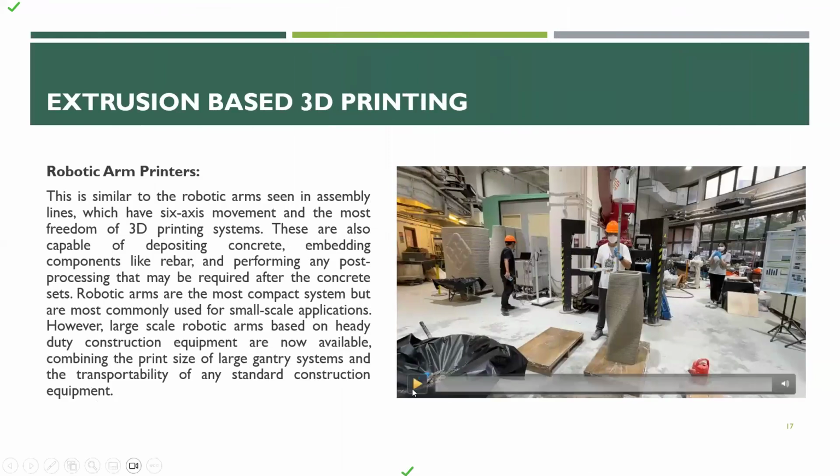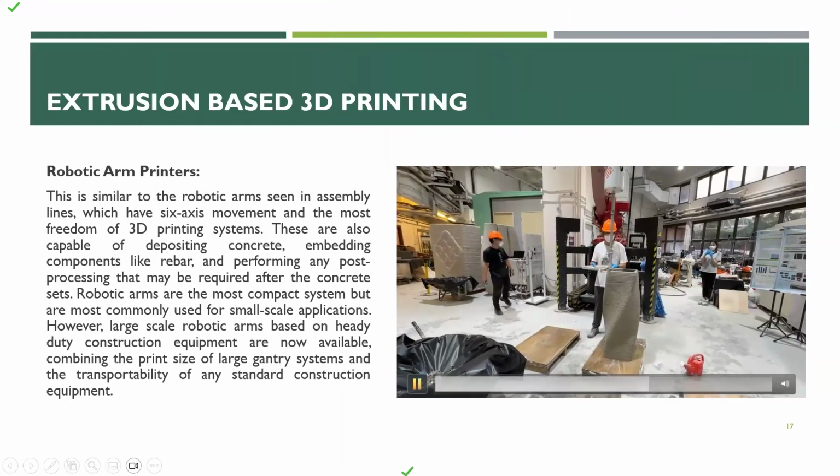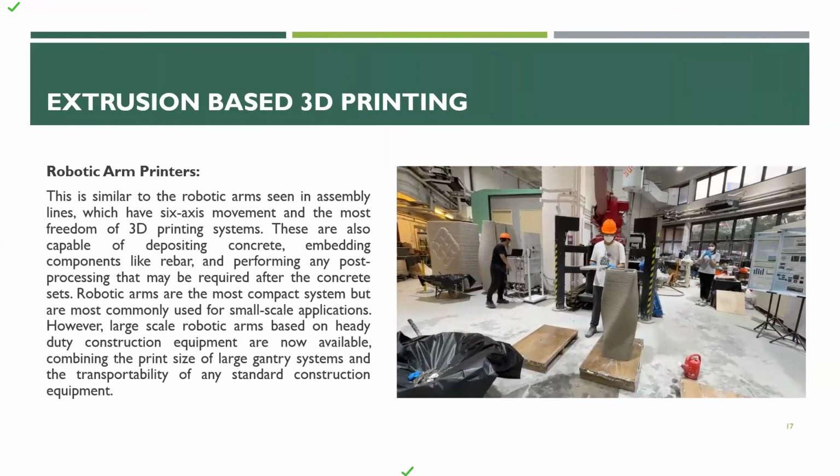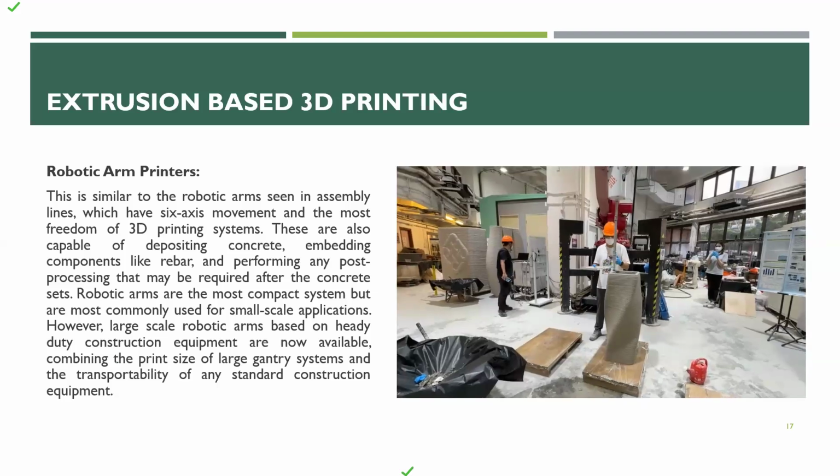It is also from our lab, and you can see the difference in this video. Generally, you can see the extrusion speed is very fast. The video is quite small, but you can see the previous structure. The speed of the printing is very fast, and you can prepare any shape. You can see this column is quite a tilted kind of column. You can prepare all different shapes in case of a 3D robotic arm printer.